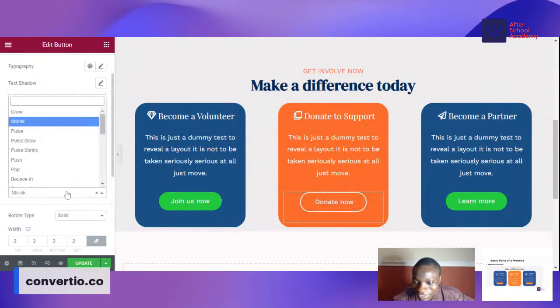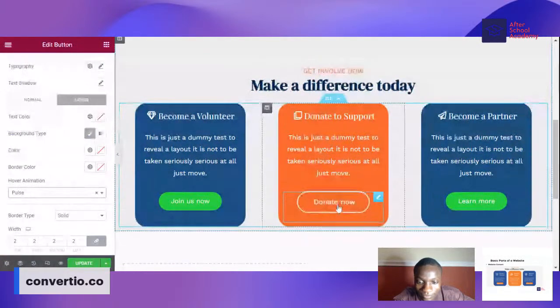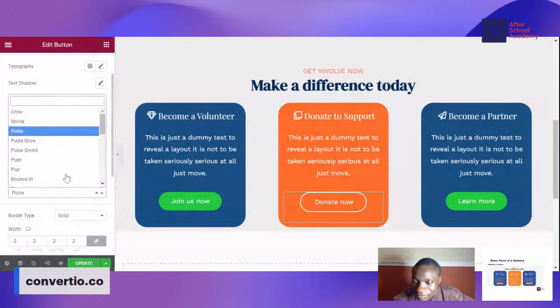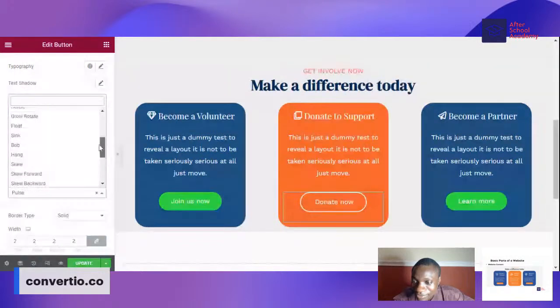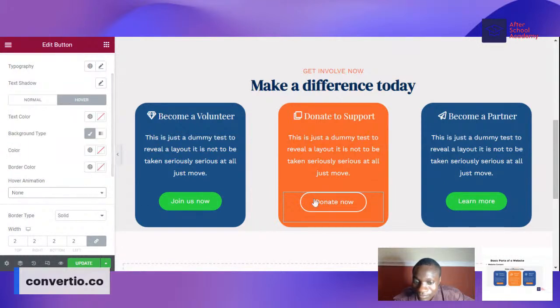Yeah, I'm on the right thing now. Let me see if I can find that change in color.